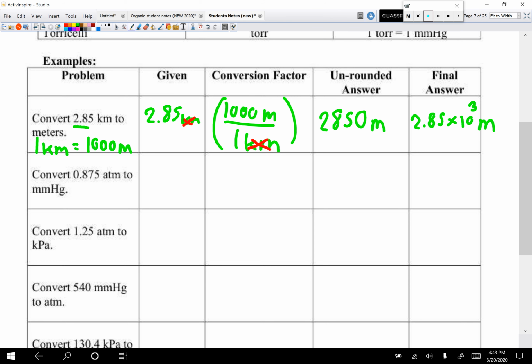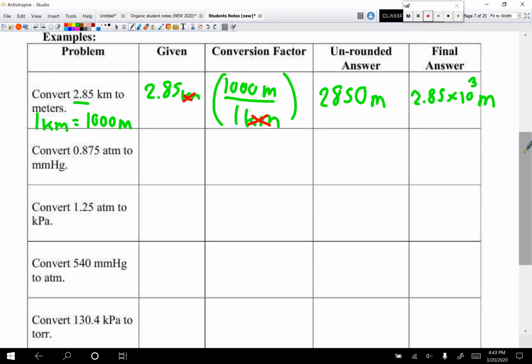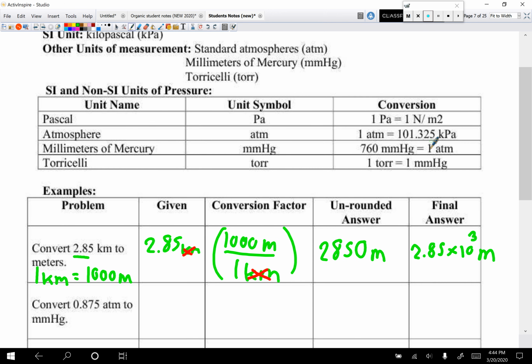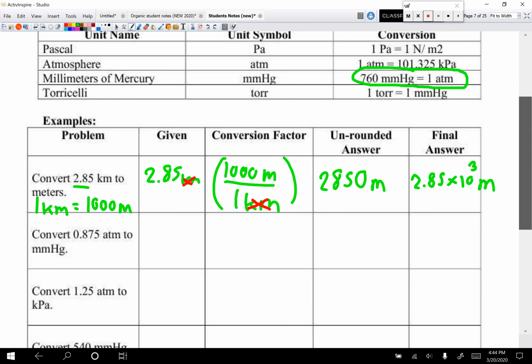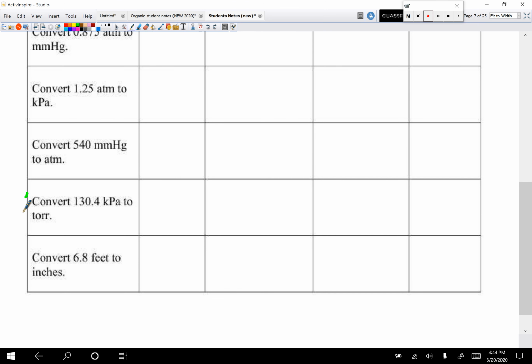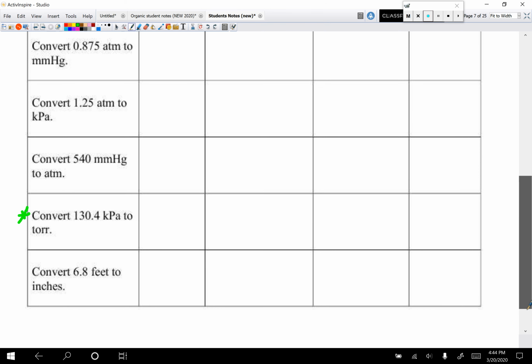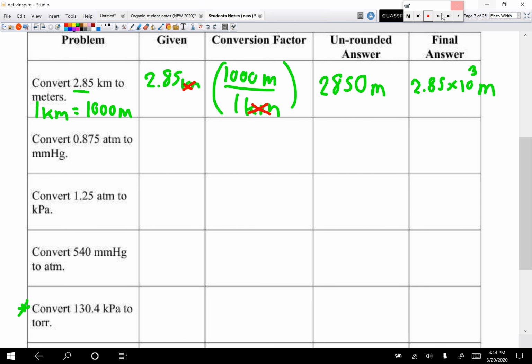Okay? So what I want you to do is try some of these on your own. Even though we haven't gone over millimeters or atmospheres and millimeters of mercury, we have them right here, so that is the conversion factor. See if you can take the way we did number 1 and use the other ones. And just an FYI, when you get down to this one right here, you may need more than 1 conversion factor. But I'll go over that one in a bit. So please work on your own. I'll put the answers up in 3 seconds.